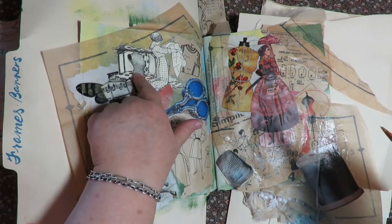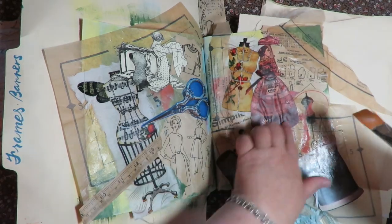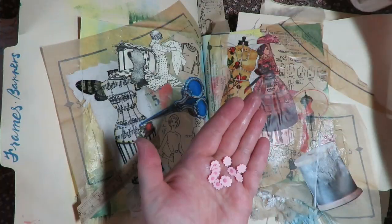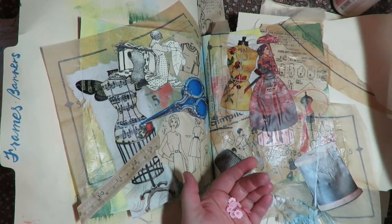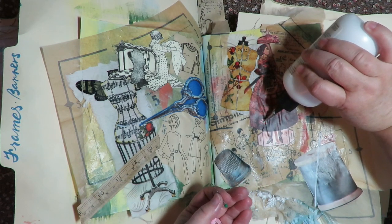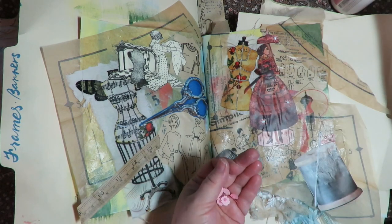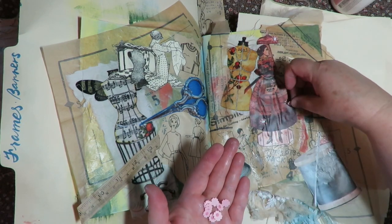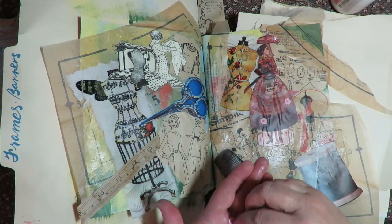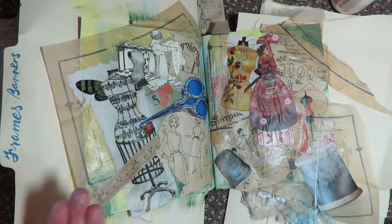They're about dry, so I'm gonna put some clear gesso over this image so that I can add some color to it. And then I'm gonna start decorating this image a little bit too. Okay, I'm going to add some of these little tiny flowers. There were flowers on this image that came out of a magazine, but I'm going to add some little three-dimensional flowers to it.